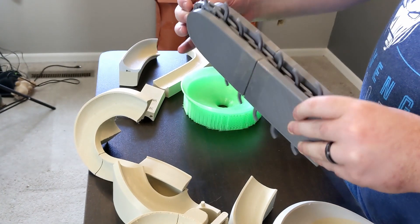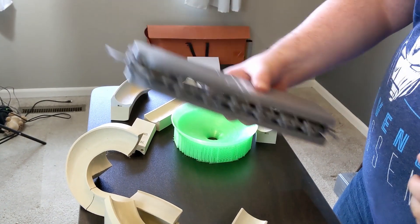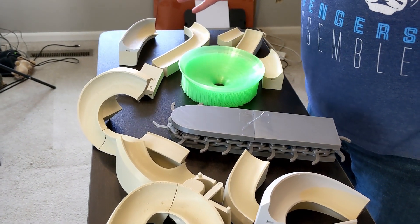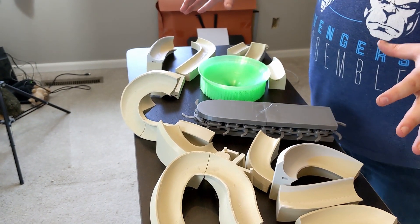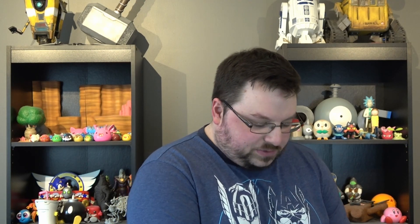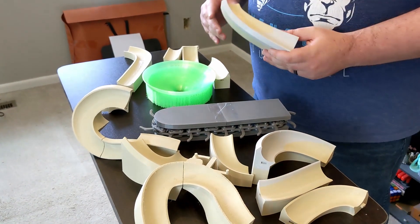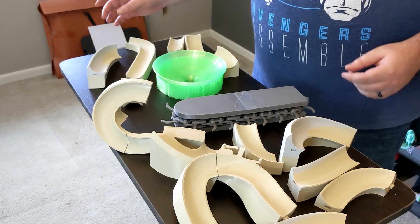Last time we made this little chainsaw-looking elevator thing — this isn't the final but this is the prototype and it works for what I can tell. And then the rest of this is the actual track, well I guess in prototype form, because we will be adding things onto this track once I confirm that it works. I basically just needed to get all these pieces printed so I can test the functionality before I go crazy and start modeling a bunch of stuff on top of it. So what we're going to do today is build this, kind of hack it together like we did this — you can see the tape still — and try to send some marbles down it. So let's give it a shot.